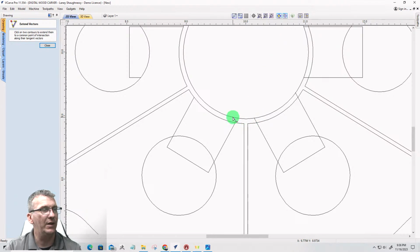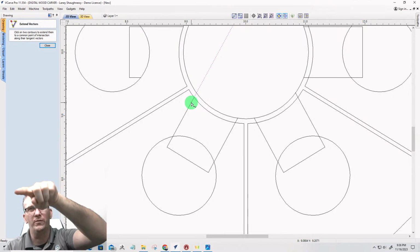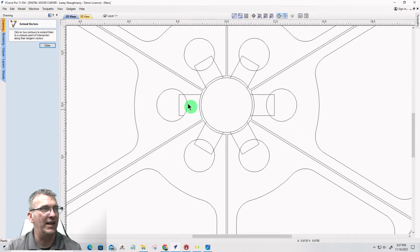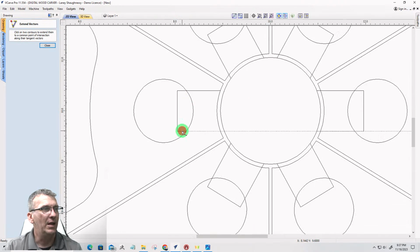because I'm going to be doing a pocket cut, right? And I could do it as a profile cut too. Now I could have done just a profile cut. I'm doing it kind of as a pocket, but absolutely could have done it as a profile cut. But I need the profile to extend past this line, right? So either way, I'm still going to have to do what I'm doing right now. And so that extends to there and to there.